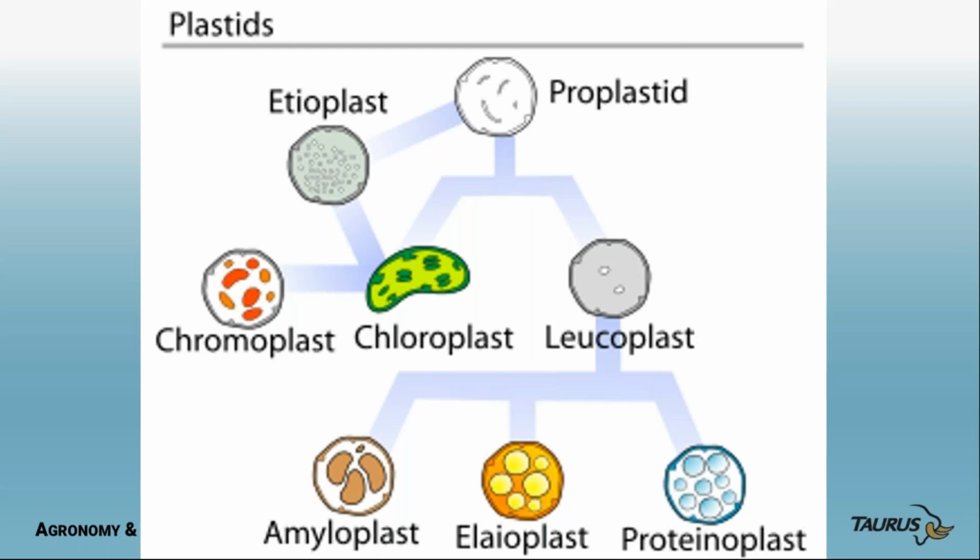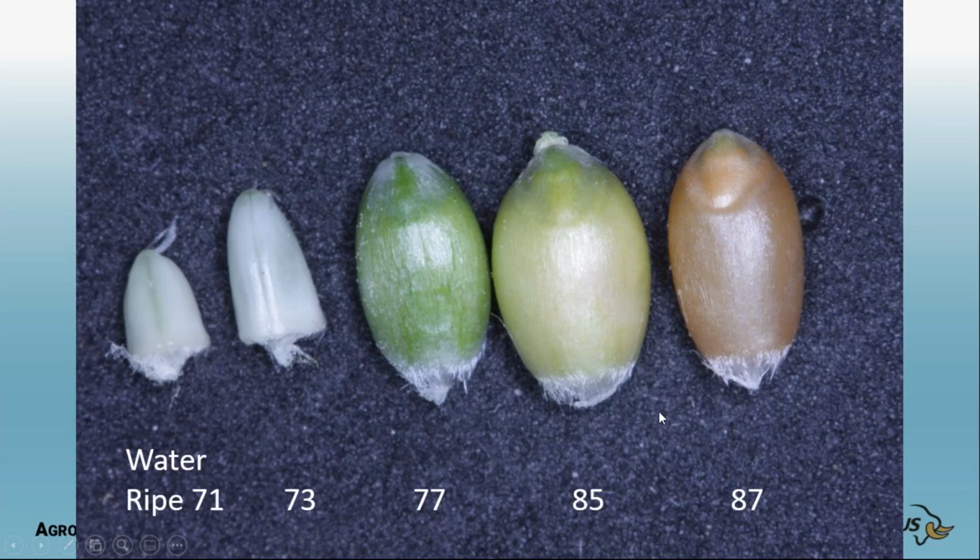If you don't have a big sink, it limits the amount that you can store into that seed immediately. That's why nutrition going into seed head formation, and seed formation is key. And then filling it is another matter. So here we go. If you miss the flag leaf, your next stage is right after pollination and what I call the water ripe stage.